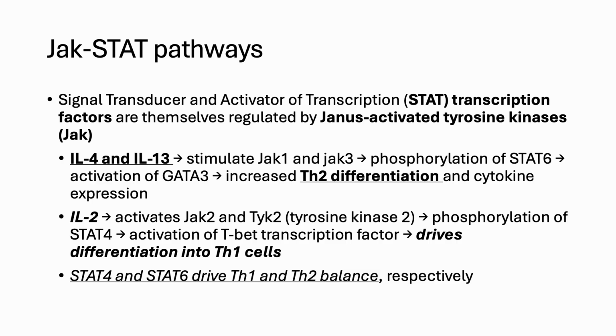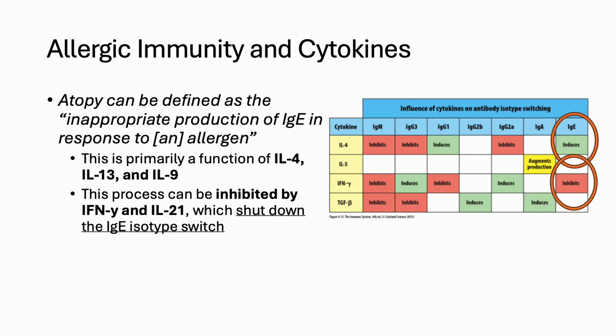We've talked about the cells, we've talked about the transcription factors being GATA3 and TBET, but we also have these other transcription factors, STAT4 and STAT6, and we also have these cytokines, and we also have the kinases that are acting on the cytokines. And again, it's not the most important thing to remember these entire pathways, but hopefully if you see something like GATA3, that could be setting off a little signal in your brain to start thinking about Th2 cells, for example.